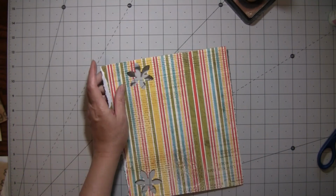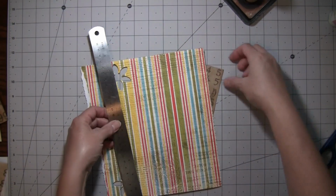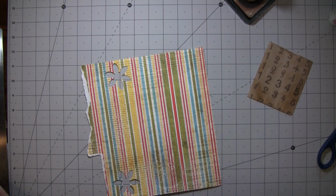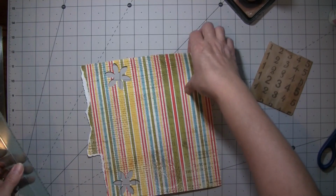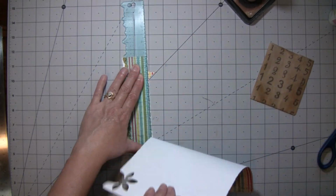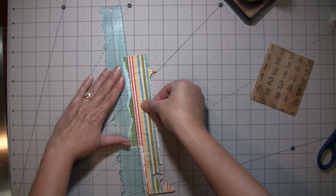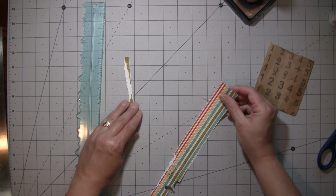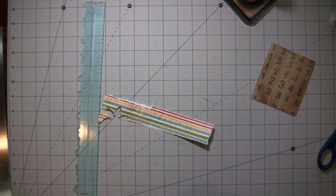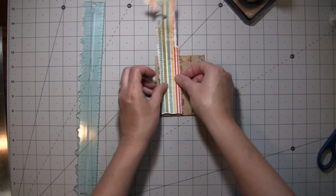Where did I put my tear roller? Don't know, so I'm just going to use this one. It's probably right in front of my nose. Don't see it though. Oh, there it is. It was just semi-buried instead of completely buried. I'm gonna just take that piece off. I just need a piece. I don't need a lot.